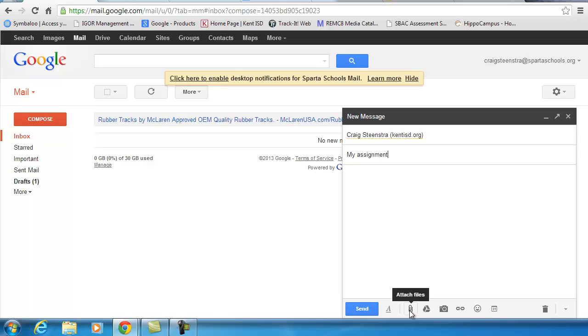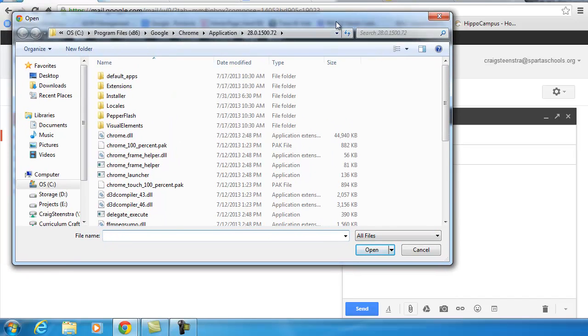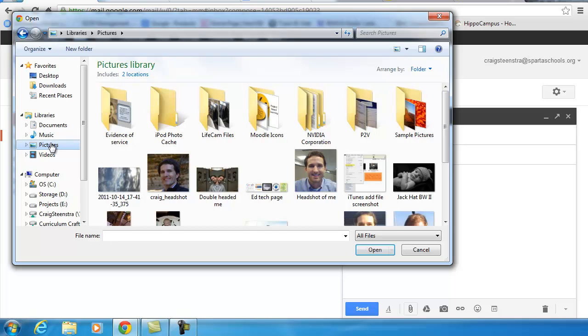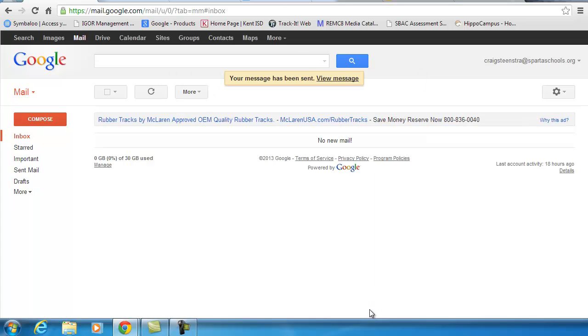So if you click on this paper clip, it will open up the files you have on your computer, and I'm going to go to this picture of me, and now once this bar completes, then that document becomes part of my email, and I can type hello, see the attached, so they know that there's something attached, and then when I send it, and that email is sent, I have effectively shared the things I wanted to share.